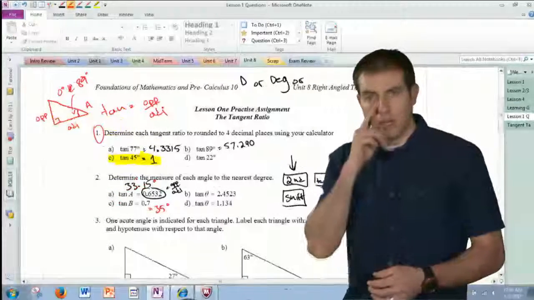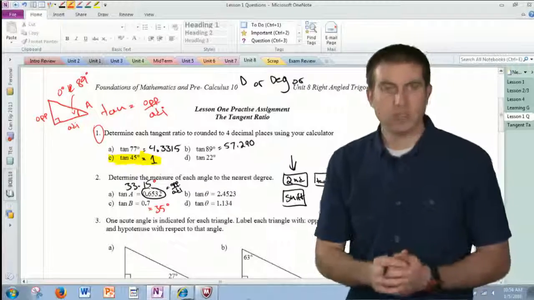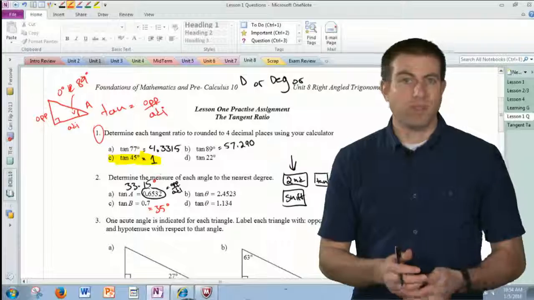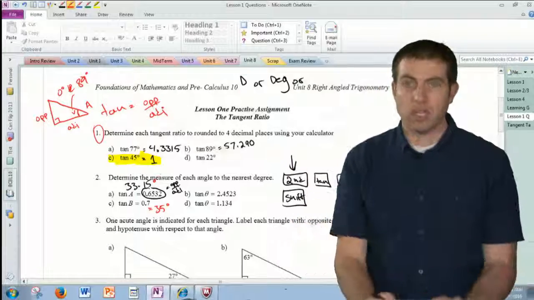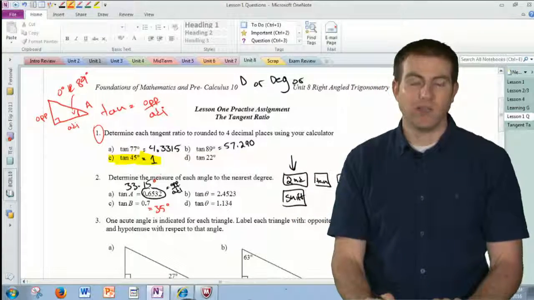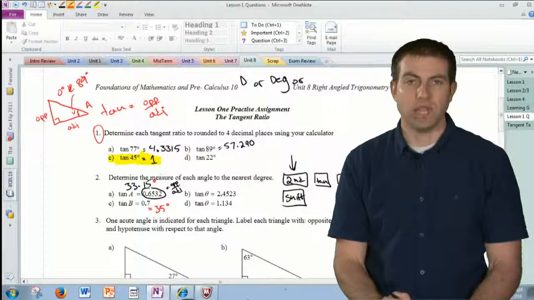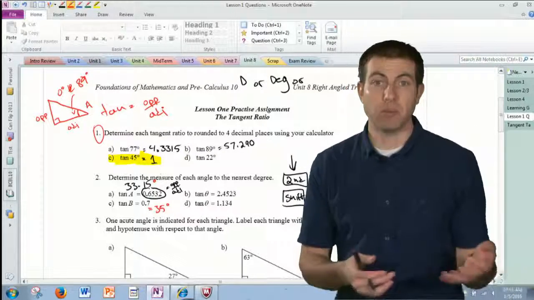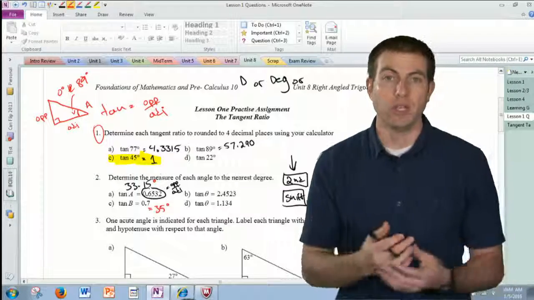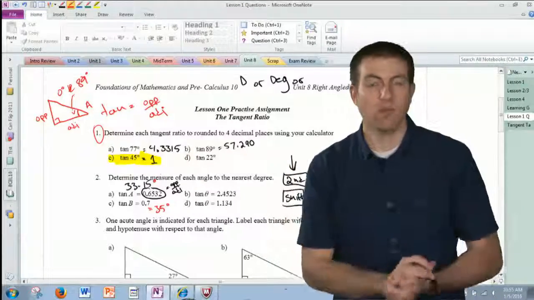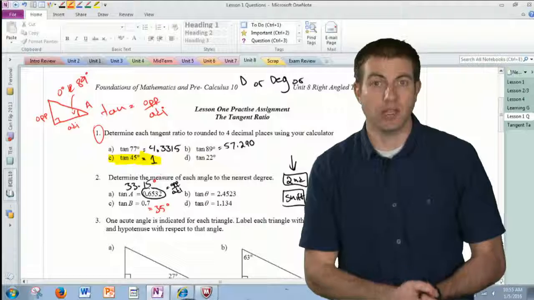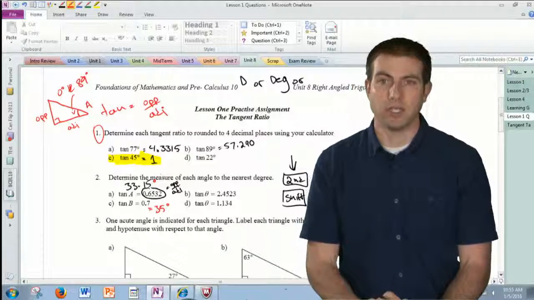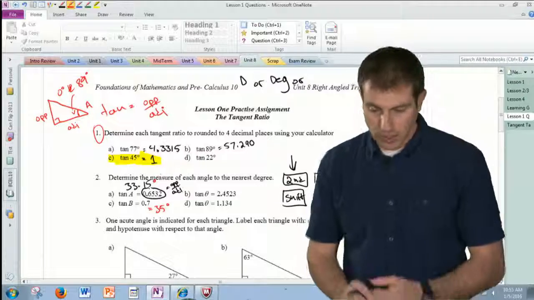Perfect. I think I'm just going to pause there for a second. So that's all we're doing with the tangent ratio. It's just a table, and I know, Abby, it seems kind of weird that we can't just use the tables, but it's kind of technology, right? Your calculator has the ability to memorize that whole table for you. So why not use that technological advantage and just plug your numbers in, and it is what it is.